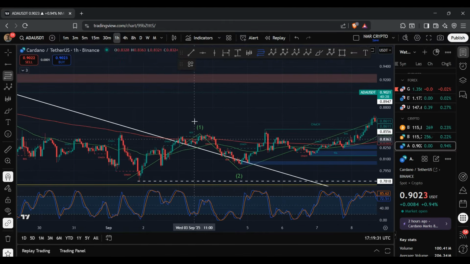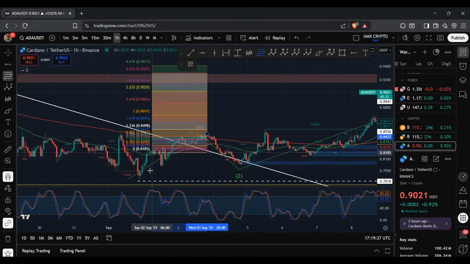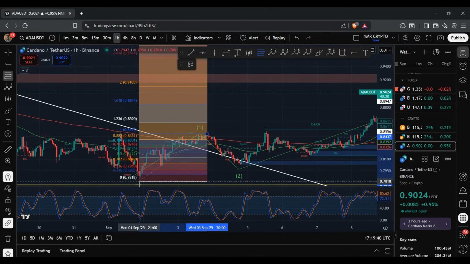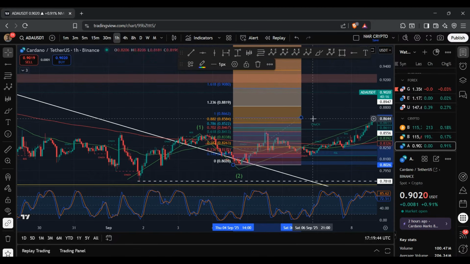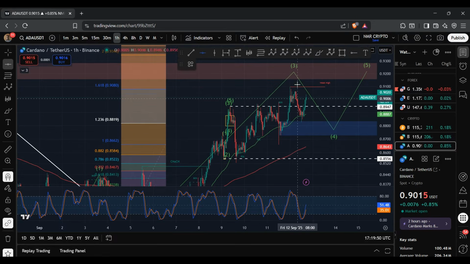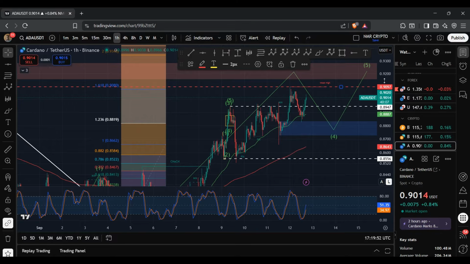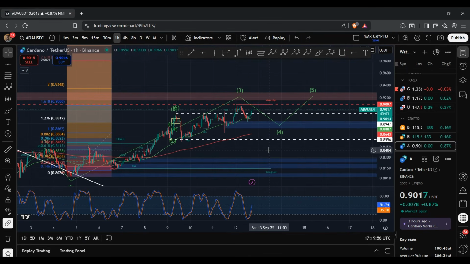So if I bring in the fib tool and bring this down to 80.26 cents, the 1.618 level sits at 90.8 cents, and it looks like we ended up exceeding that level. And so essentially a five-wave structure has now been triggered, meaning that we are now on an uptrend.